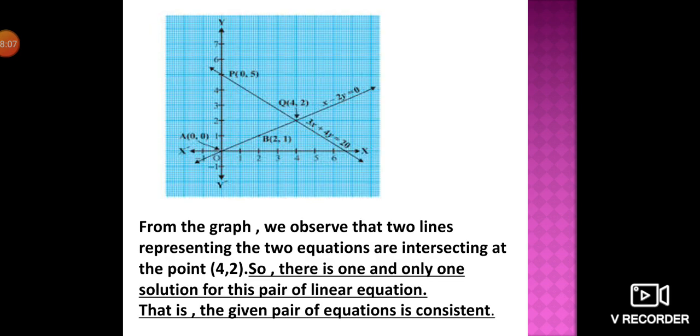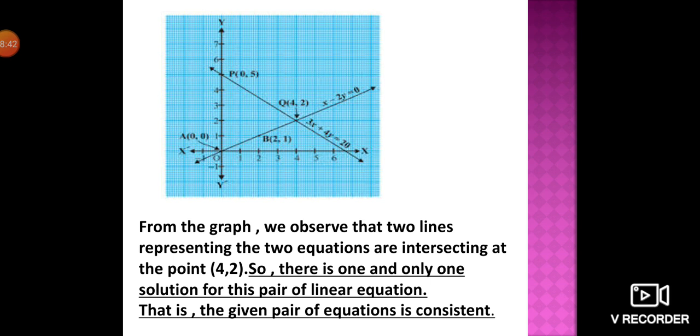After plotting the points you will get the graph like this. You can plot it in your notebook and check whether both are correct. Here you can see that both lines are meeting at one point, that is (4, 2). Both lines look like an X and meet at the common point (4, 2). It is known as intersecting each other. So the first case is that both equations intersect at a common point.